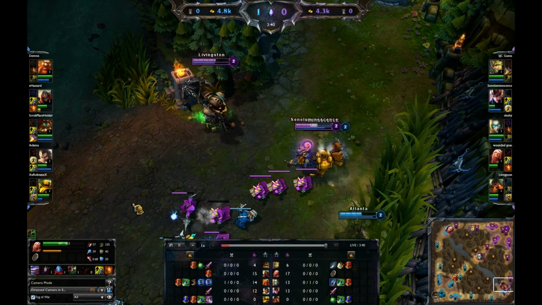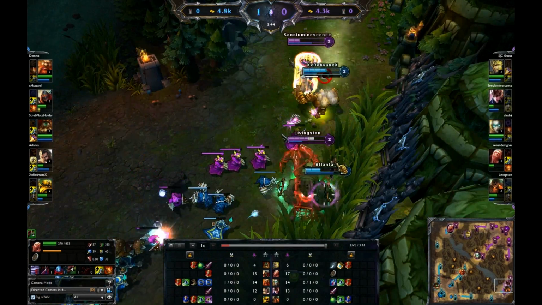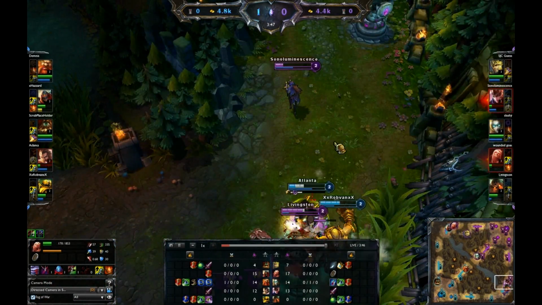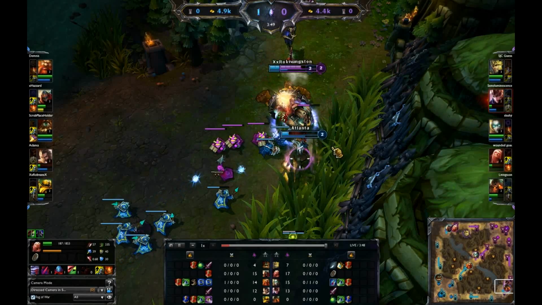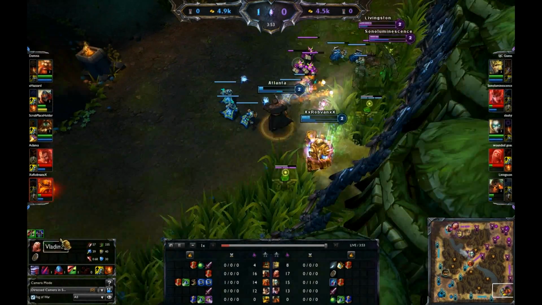Looks like Blitz is trying to zone there. Lands the hook there on the Quinn. Forced to exhaust and then barrier a lot of that. Using all the spells. Graves trying to go in there for a cheese kill, but didn't quite have the damage, and now Blitzcrank is on the run, and it looks like he might go down.